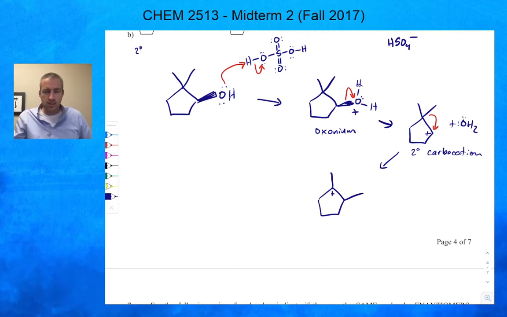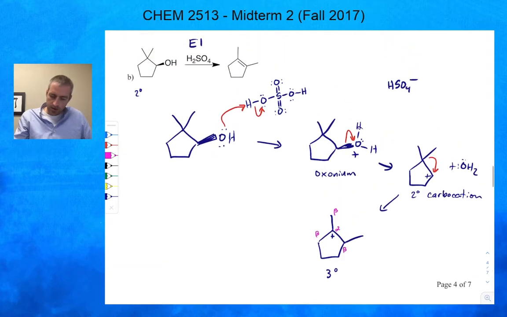Realize this is just a single arrow to show this rearrangement. We don't have to have an arrow showing the positive charge moves. We only use these curly arrows to show movement of electrons. This is a good rearrangement because it makes a tertiary carbocation. This is our alpha. We have now 3 betas.